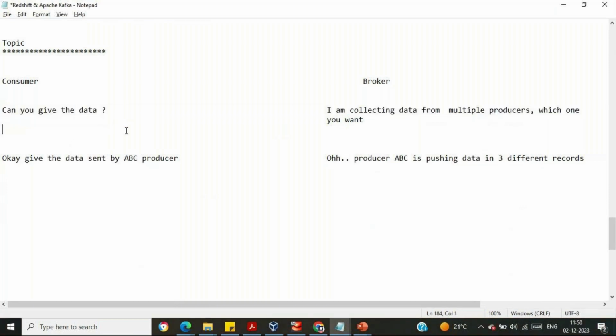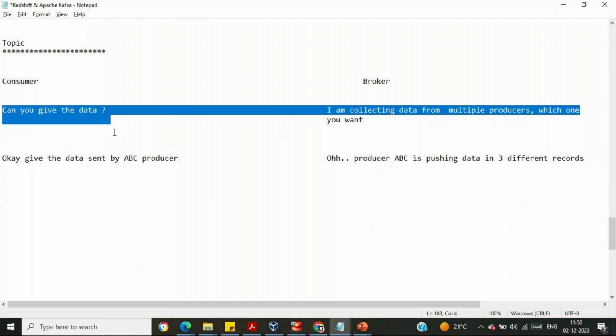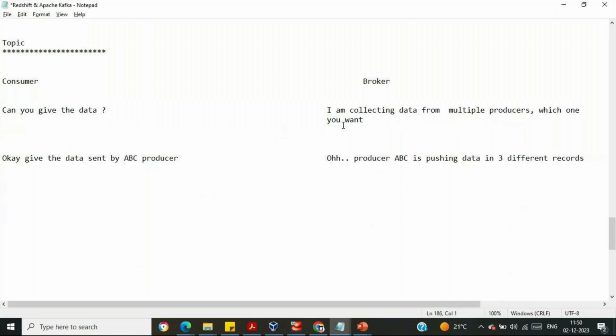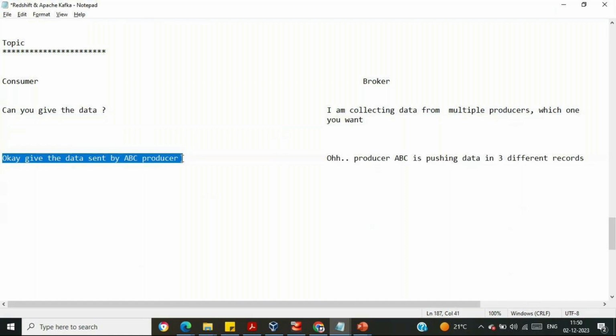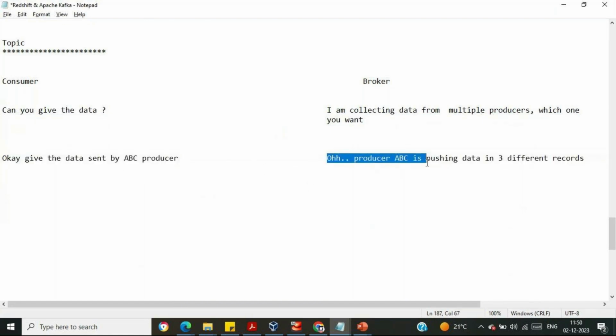Say it asks which type of property you want, and the consumer says I just want residential properties. Then the broker says I have the residential properties in different sectors.